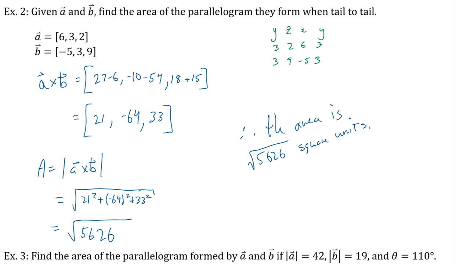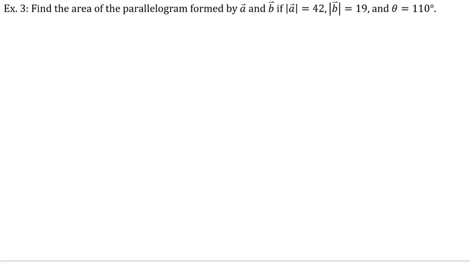Okay, and so just don't forget that it's not going to be used. It's not applicable to any of the other things that we're going to do, even in the next unit, really. But it is a common, famous property, so it's good to practice with just using our formulas for the cross product. Find the area of the parallelogram formed by A and B if these are given.